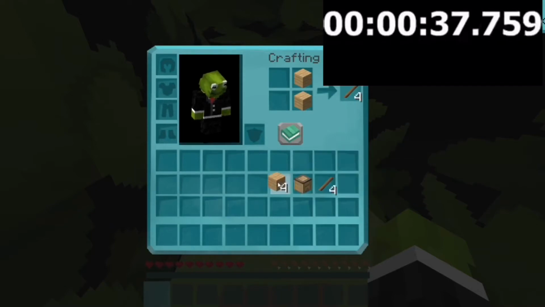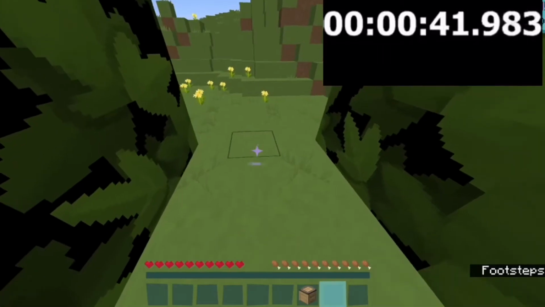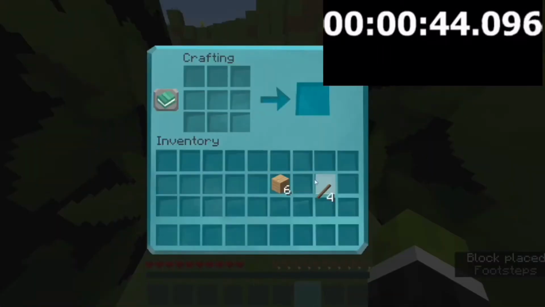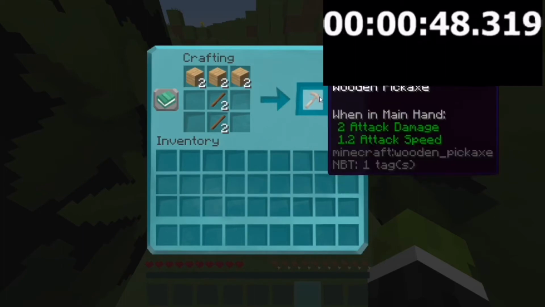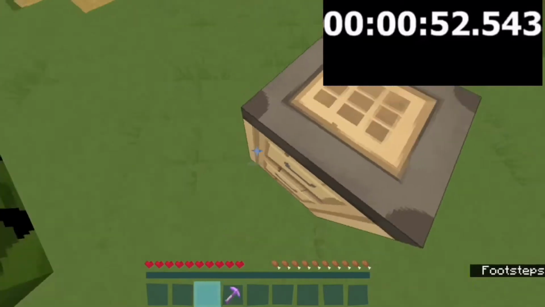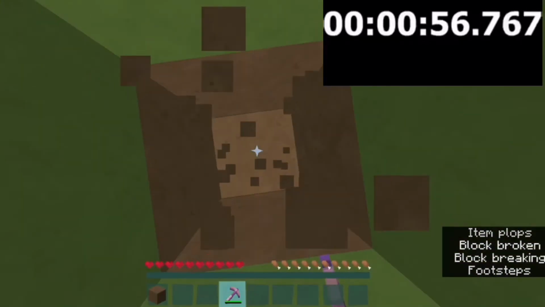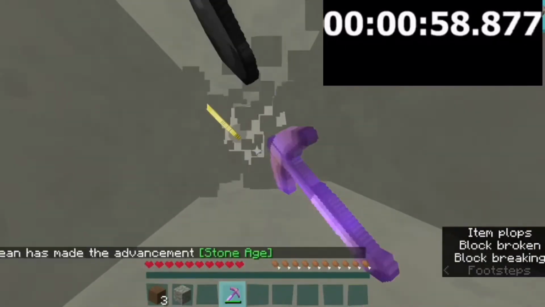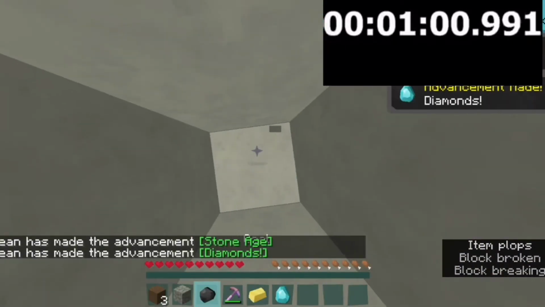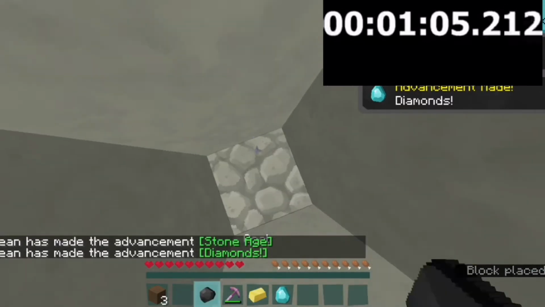Okay, we need to place the crafting table down, and make a pickaxe. Okay, perfect. I accidentally got too much wood, but, I mean, that's gonna be a bit detrimental to our time. We gotta dig straight down. We need to get 1 diamond. Perfect. That's perfect.